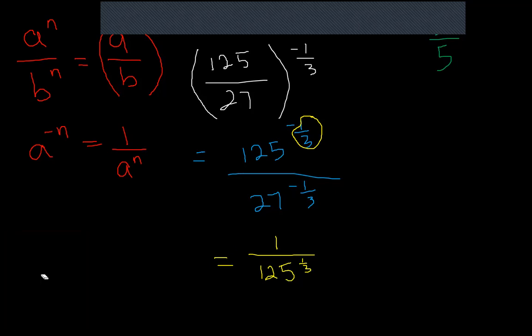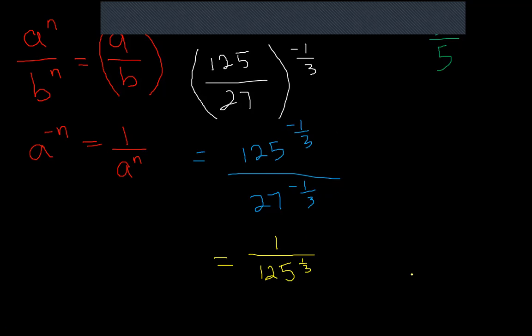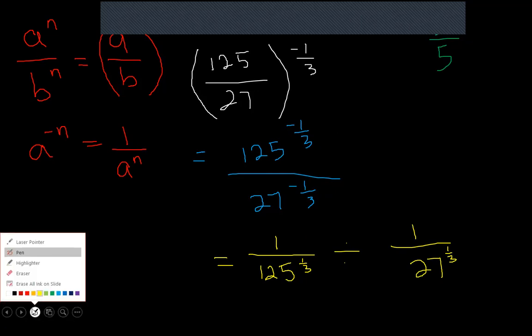Any questions? Please stop me. All right? So let me just use this. We could do that to the denominator as well. So just so I don't confuse you, I'm just going to put the division sign. 27 raised to the power of minus a third would be the same as, following this rule again, 1 over 27 to the power of a third. But we don't just stop here, because we could simplify this even further.